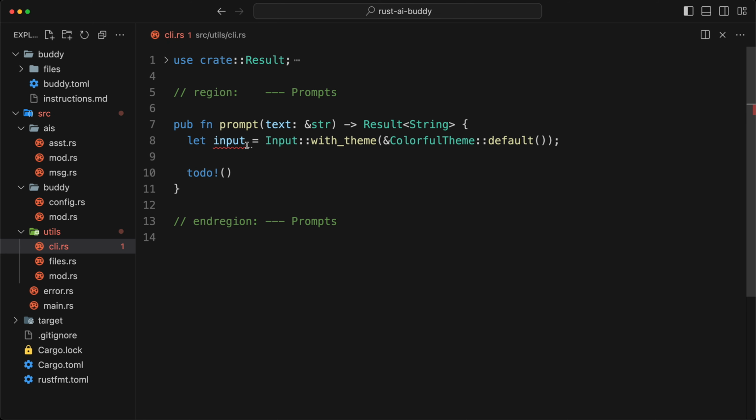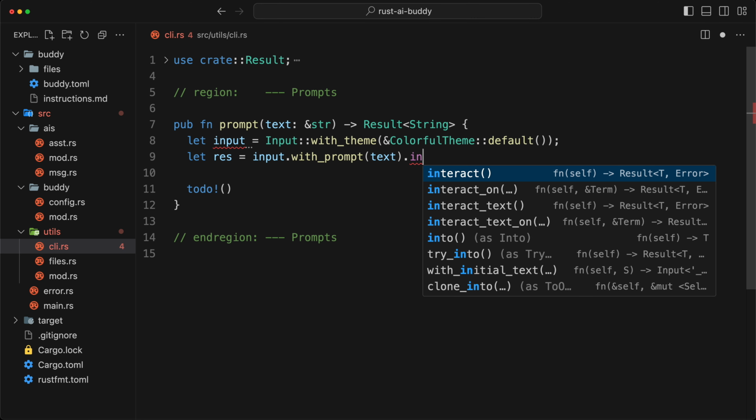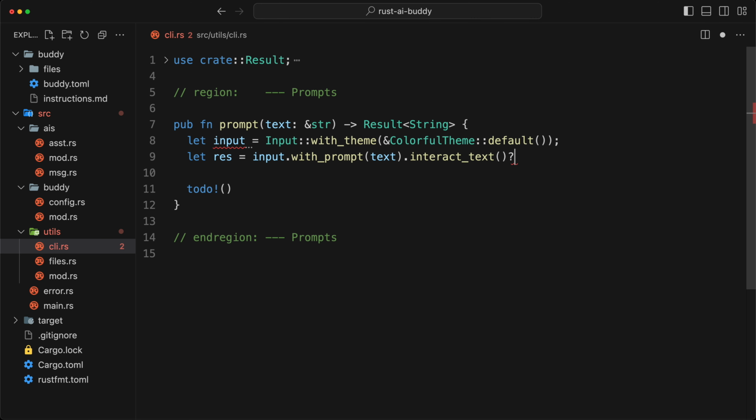Now, this one doesn't work because what it's going to tell us is it doesn't know a type, because we didn't say it was String or whatever, but that is going to be solved lower. So the way we do that is we do let res, and we do an Input with prompt, and we're going to give our text. And this function, interact_text, and something like that. And now what we can do is we can take this one. So now this, again, doesn't know, but we can take this one and we can do an Ok(res), and that should fix most of our things.